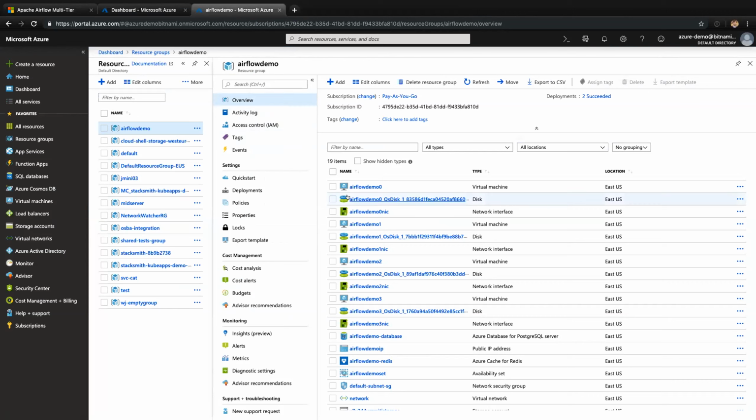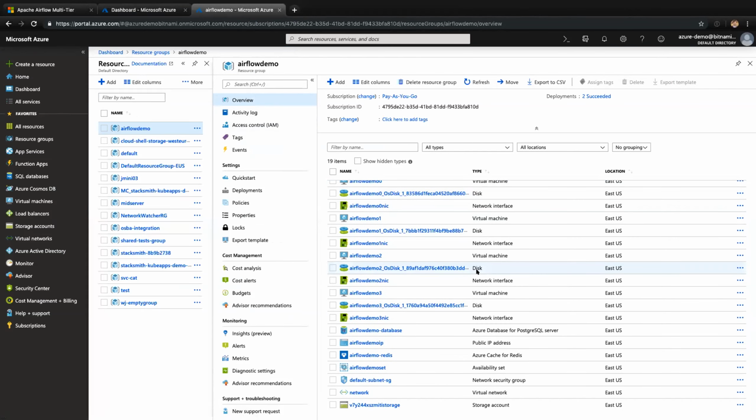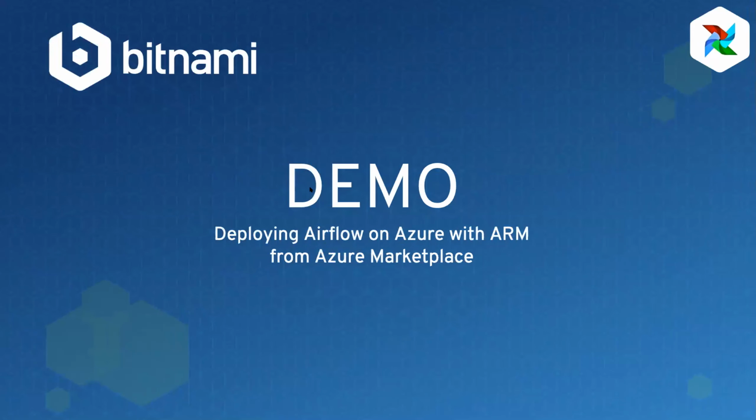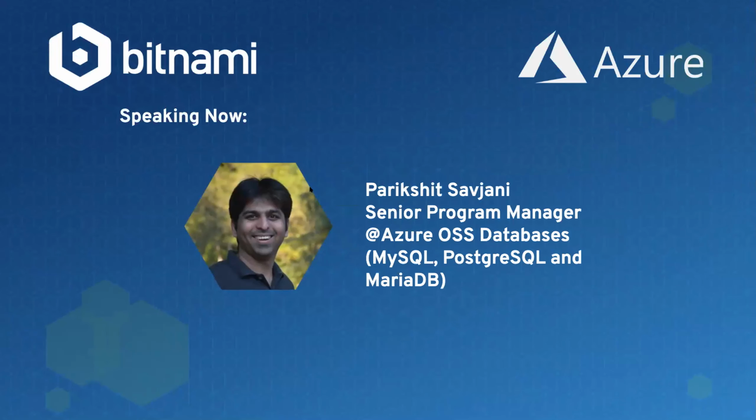That deployment will set you up a resource group. It will configure everything from virtual machines to disk images to shared volumes to Azure Postgres to all the networking configurations and all the storage accounts required to associate with it. So this complex multi-tier architecture is not only declaratively provisioned, but also stitched together into a functional way in order to get you started quickly. So with that, I'm going to pass this over. And we're going to hear a bit more about Azure's database service from Parikshit.